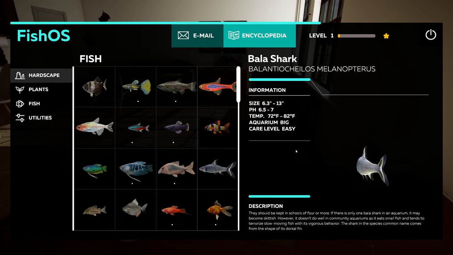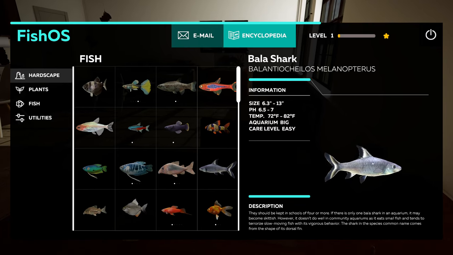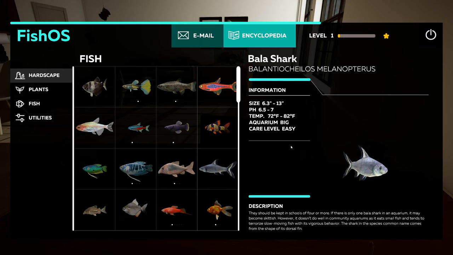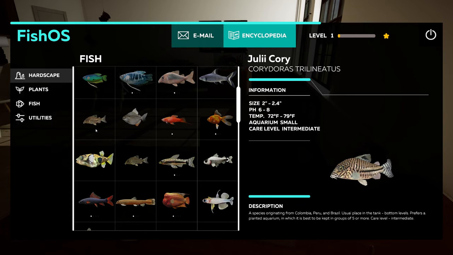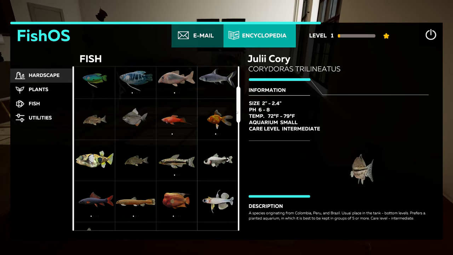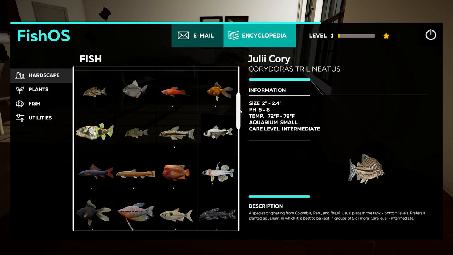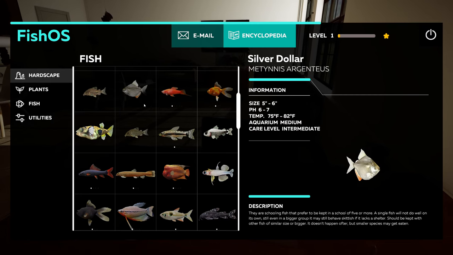Bala shark. These are always fun. Whenever we had fish tanks, we always had these. They can get fairly big. And what else do we have? Julie Corey. That sounds like an actress. Who's the movie star? Ryan Reynolds and Julie Corey. It was great. Silver dollar.